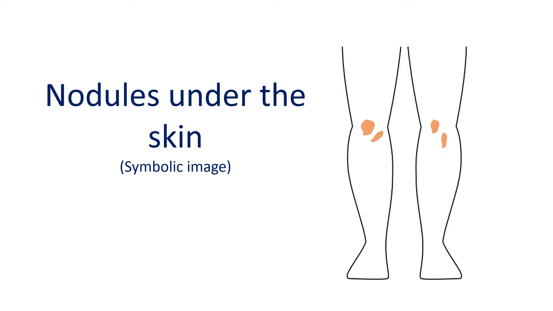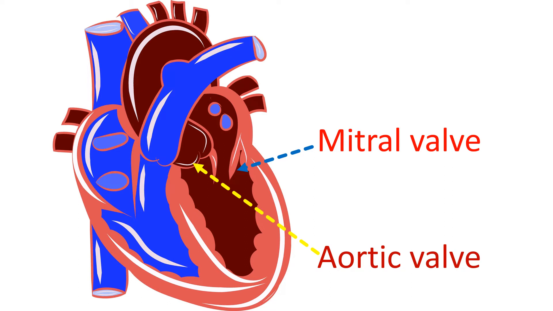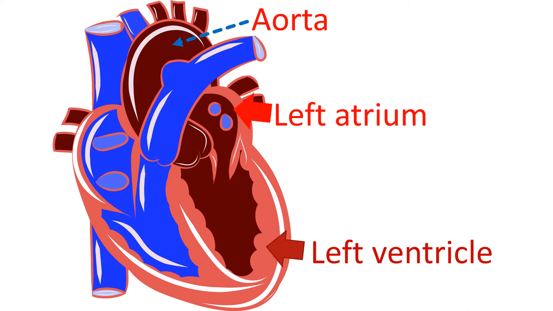But heart wall damage progresses most often either slowly or rapidly. In the initial stage of rheumatic fever, the heart walls are inflamed and may become leaky. Most commonly affected walls are the mitral valve and the aortic valve. Mitral valve is between the left upper and lower chambers of the heart. Aortic valve is between the left lower chamber of the heart and the aorta. Aorta is the largest blood vessel in the body taking oxygenated blood to the whole body from the left ventricle. Left ventricle is the lower left chamber of the heart, which receives blood from the left atrium through the mitral valve and pumps to the aorta through the aortic valve.